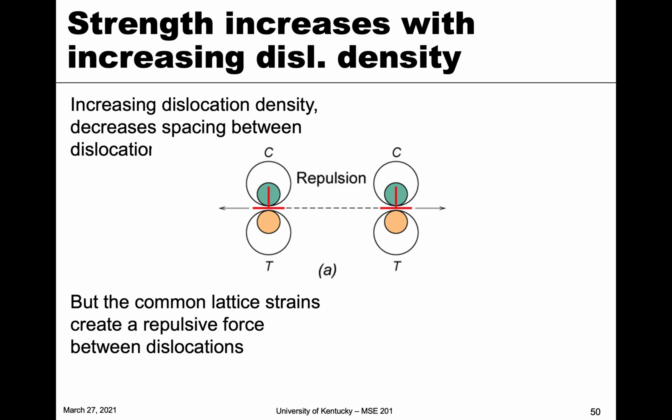All right, so let's look a little bit more at this idea of increased dislocation density. The strength increases because we have more dislocations, and we can rationalize that on a very small scale by looking at edge dislocations. We've got an edge dislocation here, and the coloration and the terms here: the green and the C represent compression, because we have the extra half plane, so you see that here and here. And then the yellow region represents tension, because that extra half plane is separating the planes below, so it's in tension.